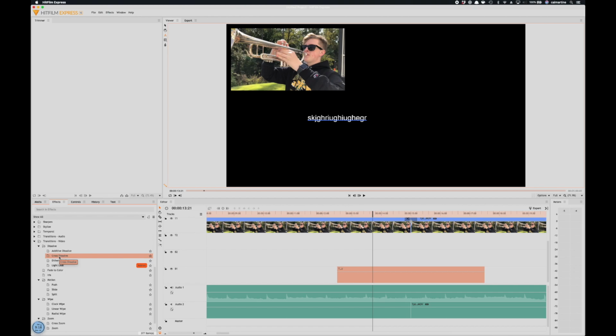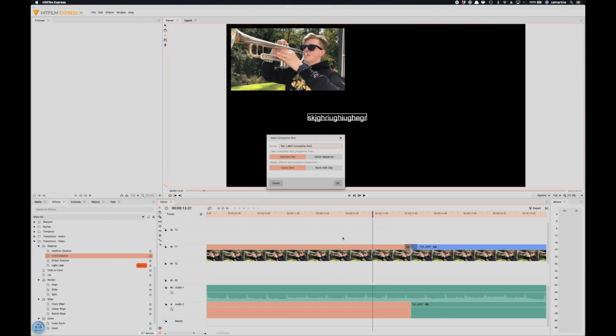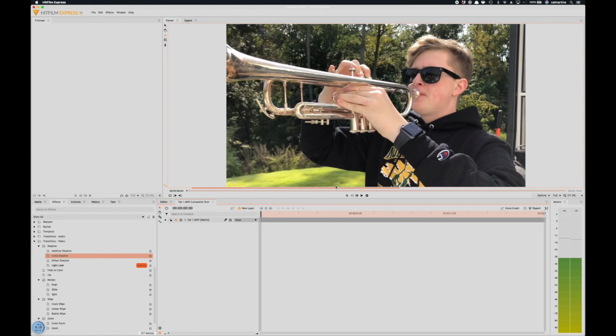That's not a challenge. The next thing that we're going to look at is masking. So masking is kind of like a crop, but instead of just cropping to a rectangle, you can crop to other things. So we're going to select the clip that I want to crop in here, which is this one. And it's going to be Control M, and on a Mac that will be Command M. So we're going to hit Command M. And this is going to make it a composite shot. So everything should be set where it needs to be. So you're going to click OK.